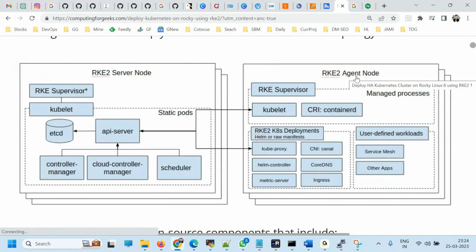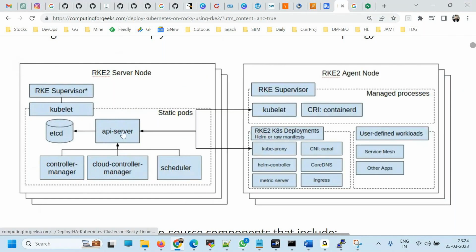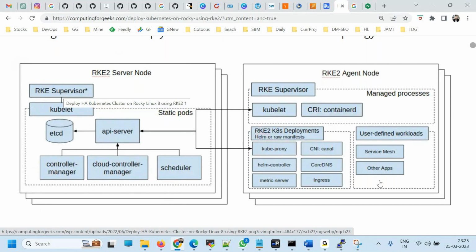Now in the server node, all of your components like etcd, API server, controller manager, scheduler will be set up. On the agent node, you have the RKE supervisor, and they will deploy the pods and different workloads. So on the agent node, you can deploy networking, core DNS, ingress, service mesh, other apps, and all that.